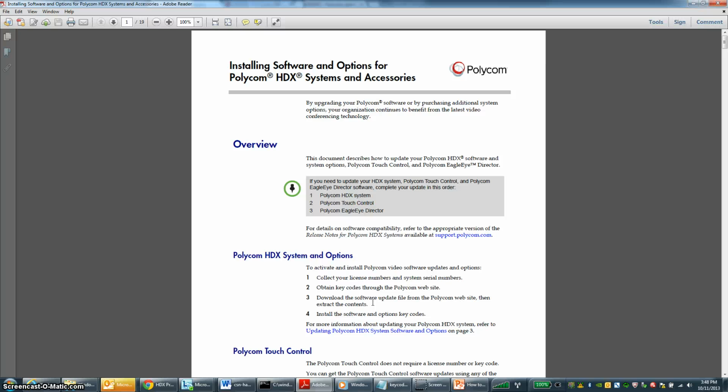If you're doing that incremental thing I keep mentioning, rinse, lather, repeat until you get to the software version you're trying to get to. Now the only thing that's left is to install the software options and key codes. Again, there's 19 pages here and there's a lot of examples in between or all over this document that we're not concerned about for this example. So we're just going to click this hyperlink here. Actually, I know exactly which page it is, so if you want to know how I knew this, just read this whole document and you'll know.